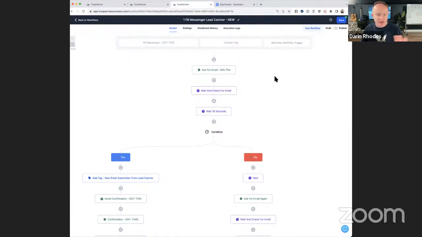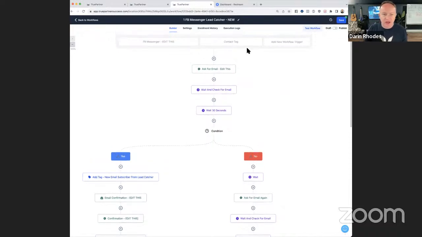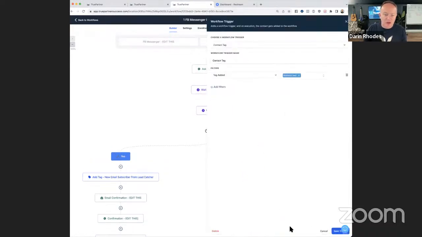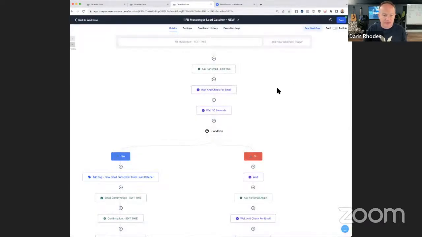I'm not saying do that on this campaign, but you can do multiple things. So if somebody adds a tag, or if a tag automatically gets added from this, then maybe you've got another sequence that emails them. And that one would get triggered by adding the tag. And if you don't want that, then you can delete them, no problem, right?